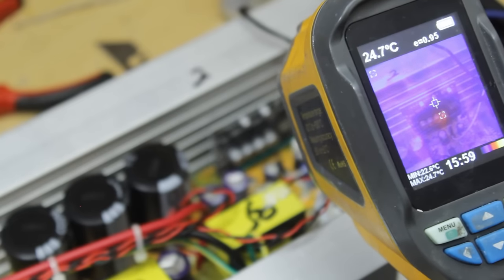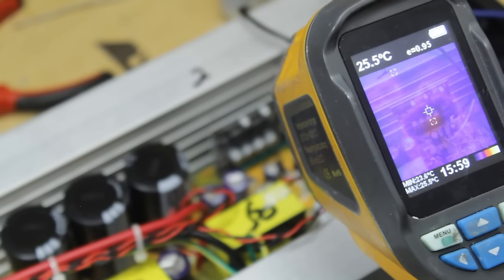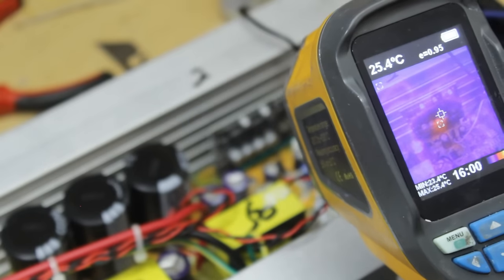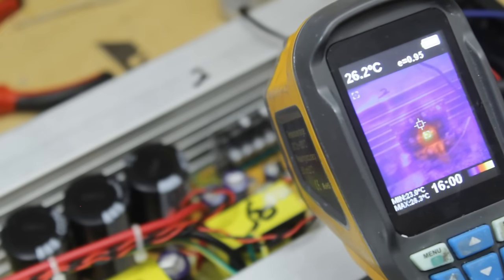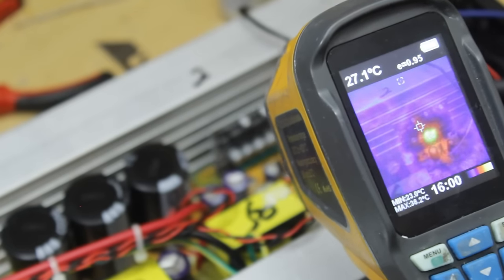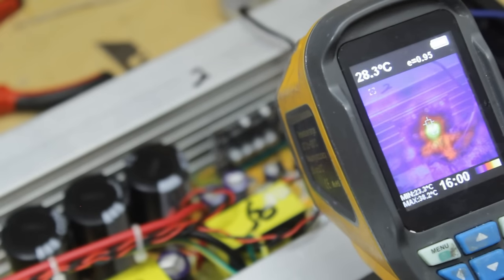I'm going to go up a little bit on the current. We're at 0.6 of an amp now, a bit more voltage required. Going to go up to 2 volts, and we are currently sitting at 1 amp with 2 volts going in. I'm seeing something here starting to heat up. The hotspot's at 28 Celsius. I'm going to go up to 3 volts now. We're now rapidly climbing to 39, 40 degrees Celsius, so that is a definite hotspot.